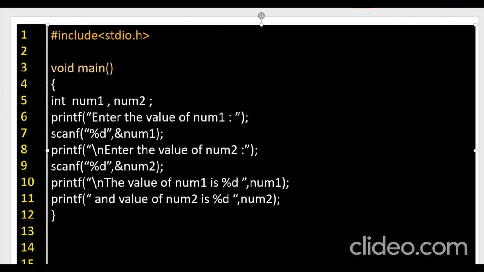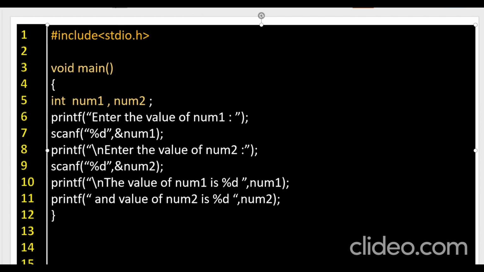Now it is clearly mentioned there that we have to use the integer type of data. So that's why we are going to declare int and name of the two variables, that is num1 and num2. So here as soon as we declare this num1 and num2, two memory locations are going to be assigned.